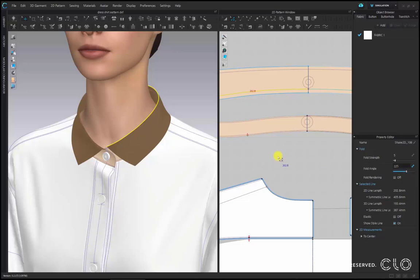Then I will simulate again, and see what kind of a difference it makes for my outcome in the end. That's a little fine tuning here, so whatever gives me the result that I'm aiming for. So once the simulation has been completed, I press the simulation tool again to turn it off.